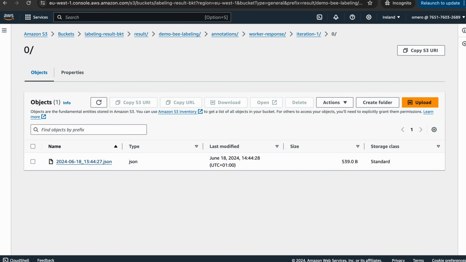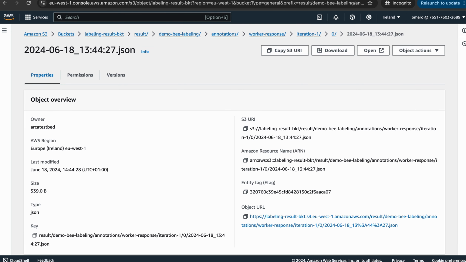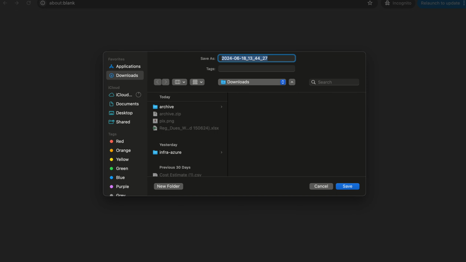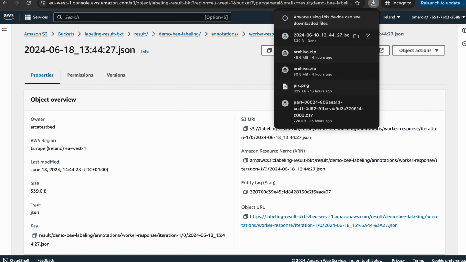Let me see. I don't know why I'm not getting an image. Why am I seeing JSON? Let me open it. What's this? Let me save it and see. A JSON file. Why is it giving me a JSON file? Open.